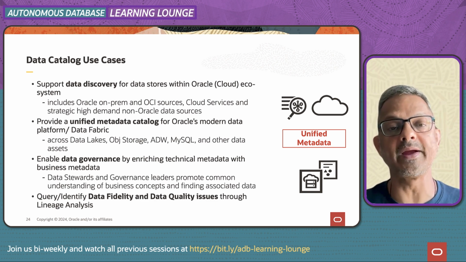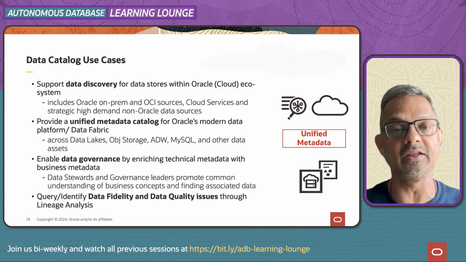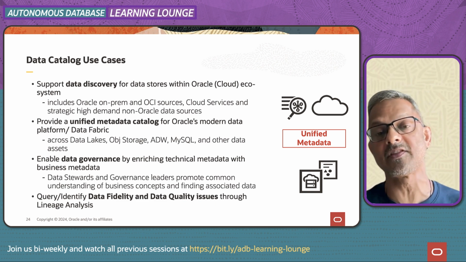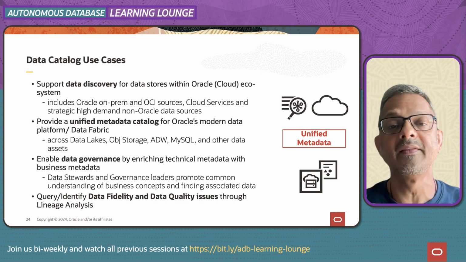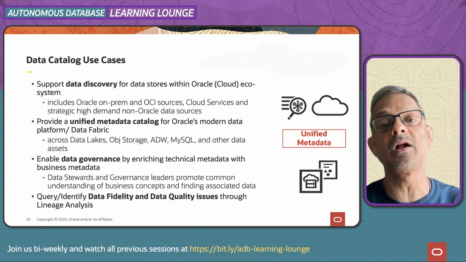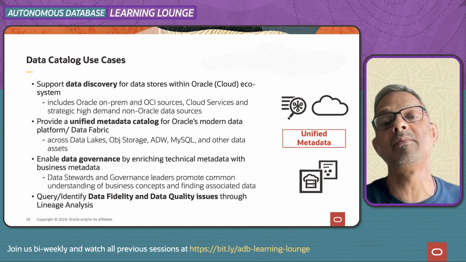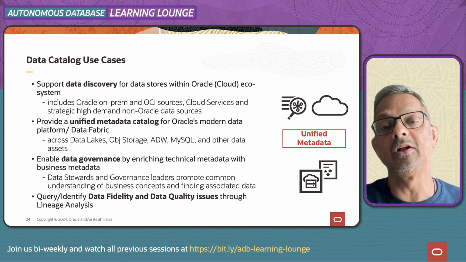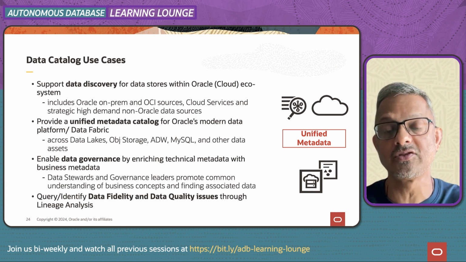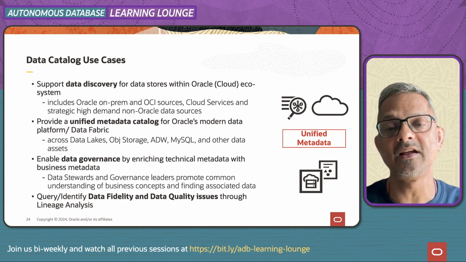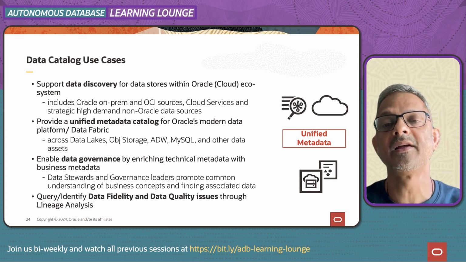So I just want to skip through. We already talked about this, right? Discovering data, the unified metadata catalog. And what I mean by this is that it's not just for design time, but also for query engines like Spark, which need an operational metastore, right? So your catalog doubles up not only as a design-time backend where I find a data set to use for my MLOps, but it is also used by a Spark engine to understand what are the data files that constitute this table, right?